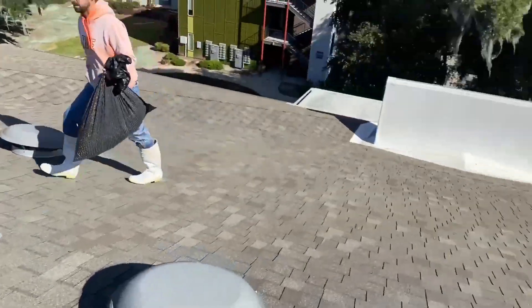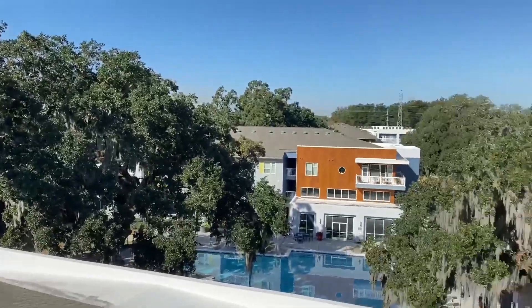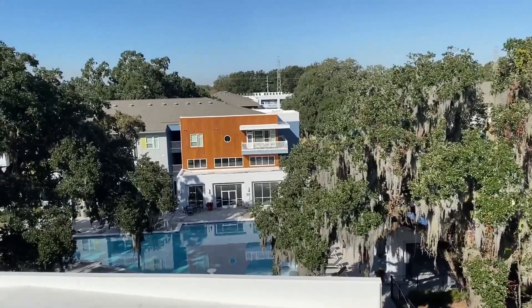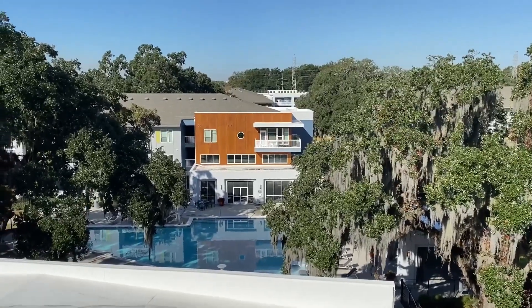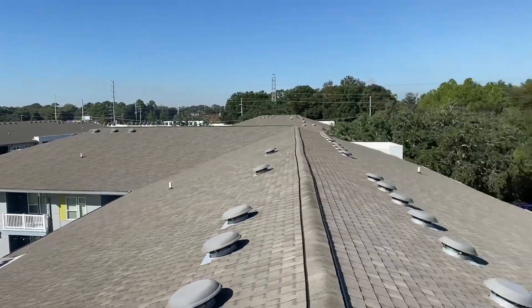This is a big building — it goes from here and it's a U-shape that goes all the way around, and that wood siding is the other side, basically a mirror image of where we are standing right now. Building one is done and it took about two hours: an hour finding the hatch and an hour cleaning the gutters. This was probably one of the worst ones, so this is going to turn out to be a pretty good job.